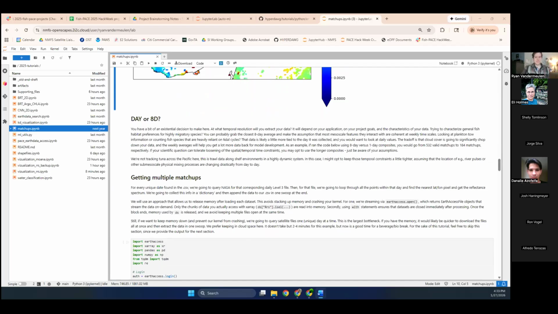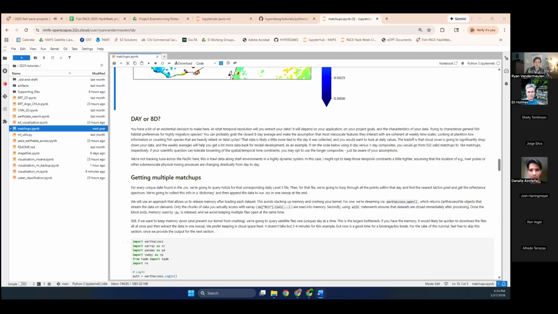The right answer really depends on your question. If you're looking at broad habitat use for highly mobile species, a shark or tuna, grabbing the nearest 8-day composite might be fine. Most of the features they might be responding to are larger mesoscale features. They're persistent on weekly scales anyway. But if you're working with things like plankton tows or shelf species that might be more tightly coupled to short-term processes, daily data might make more sense.